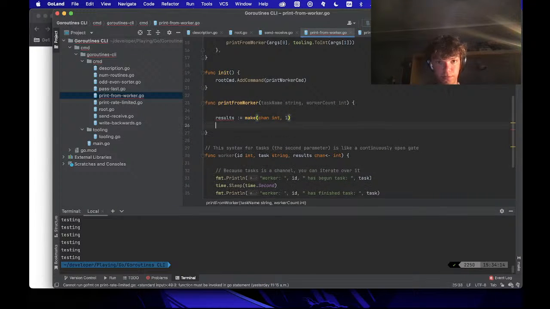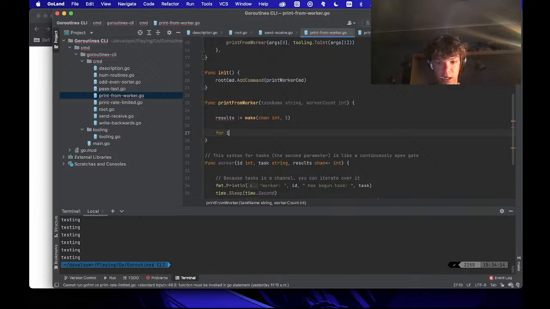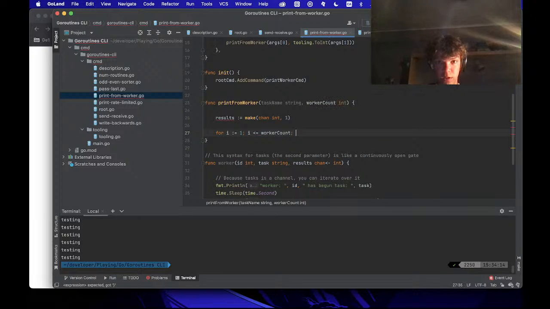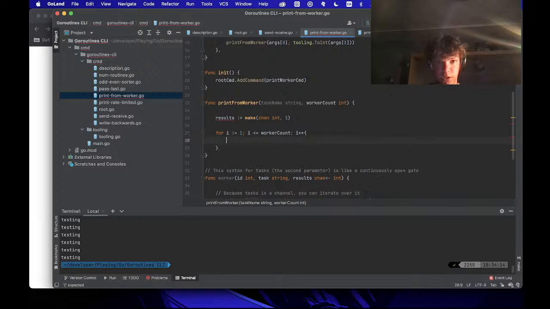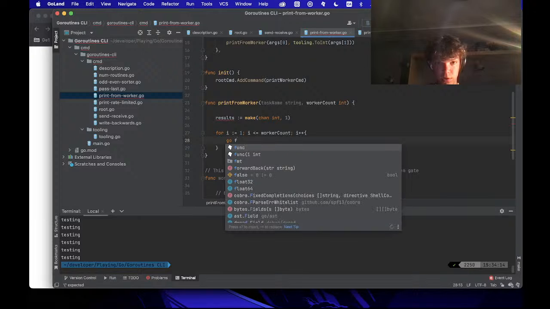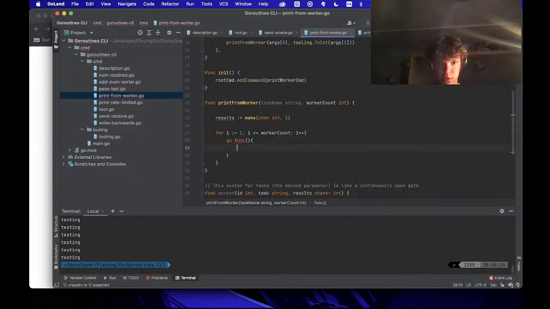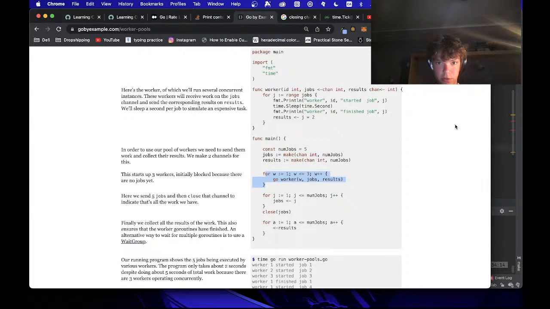Okay, so for i equals 1, i is less than or equal to worker count, and then i plus plus, and then go func, I think is what they want.